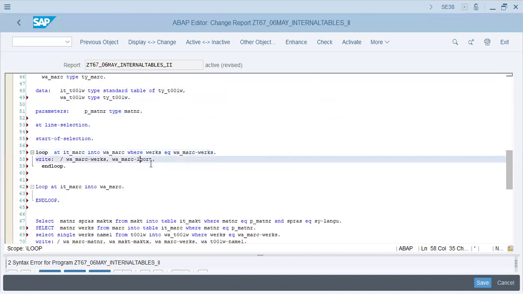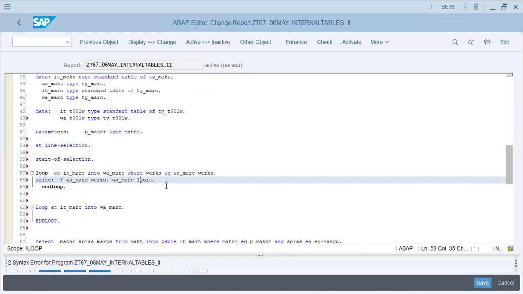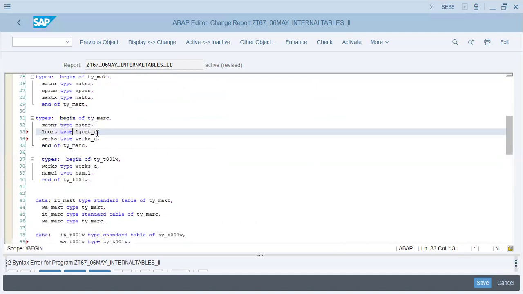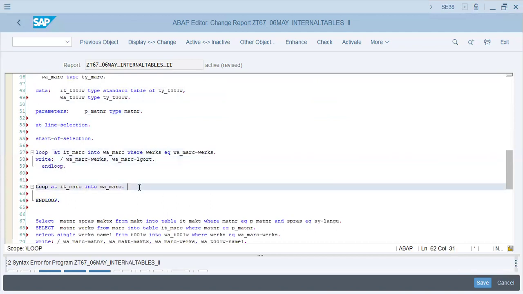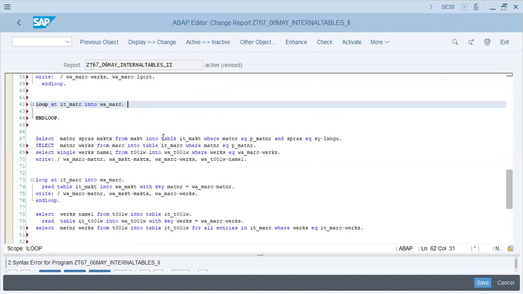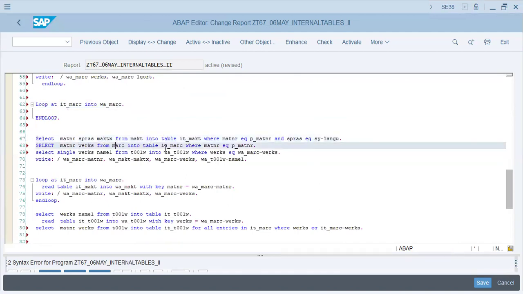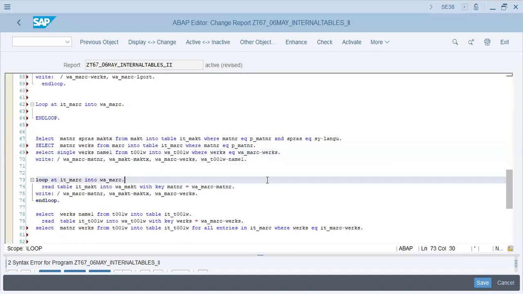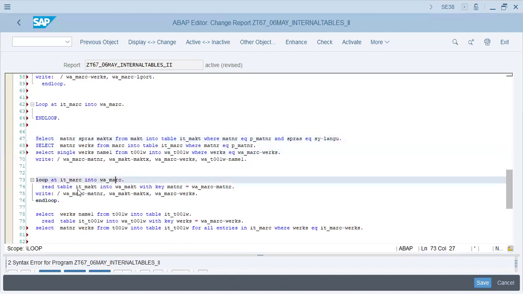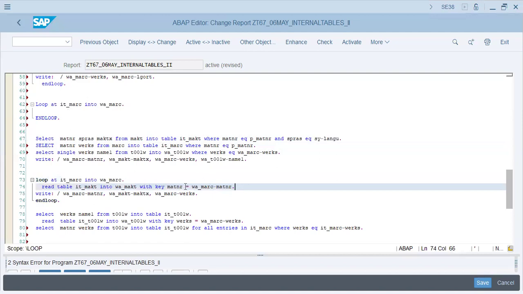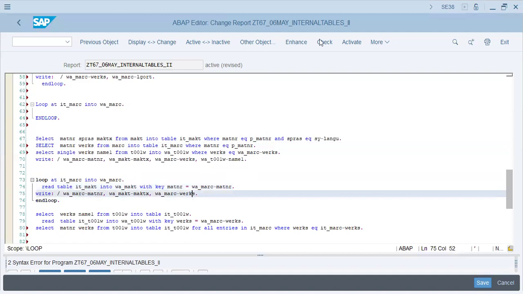Okay, works, Algort, mark, mark, Algort. And end loop at IT mark into, and end loop, select from MAKT into table IT, select from mark into IT table, and select P01 into P01, and then write. Okay, P Matner works and system language. Okay, loop IT mark, read table with P Matner, Matner and works. Okay, check.